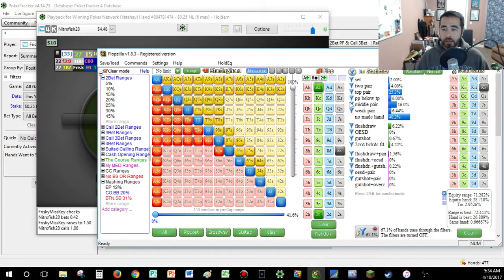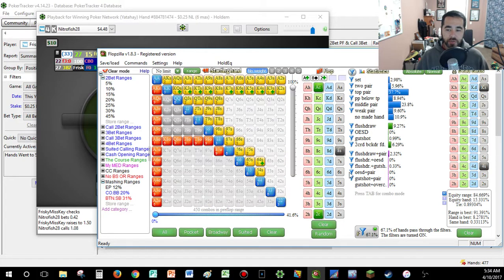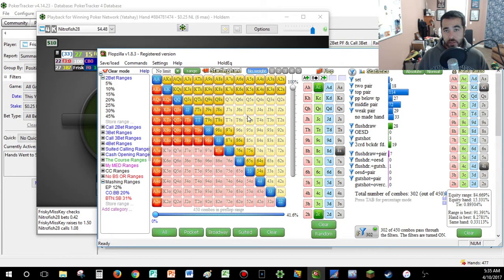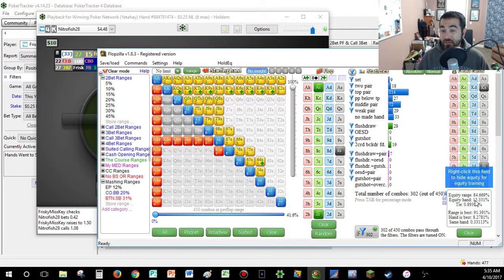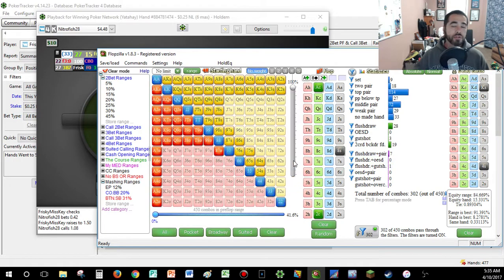So what happened was he started with 450 combos. If we're saying these are all the hands that he is bet calling with, he's from 450 down to 302 hands. So we've eliminated 1/3 of his hands, which is pretty good so far, just on this one action right here. By eliminating him, though, we've kept in a lot of good draws, as well as all the different pairs and stuff, even the bottom pairs, the tiny weak pairs, which drops us down even further to only 15% equity. So right there, that was just a straight bluff because he called.